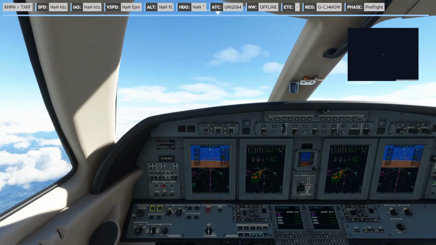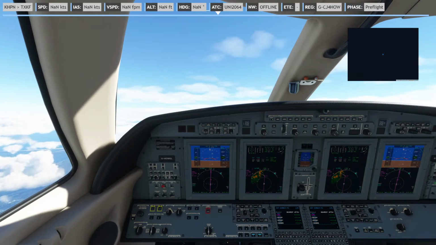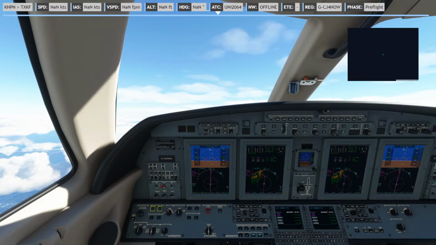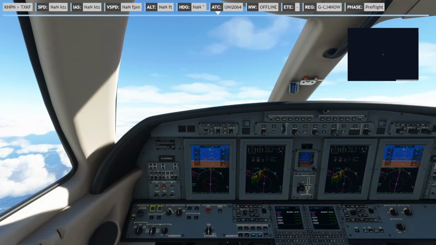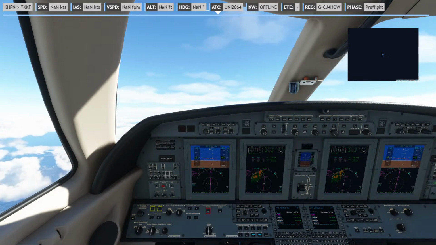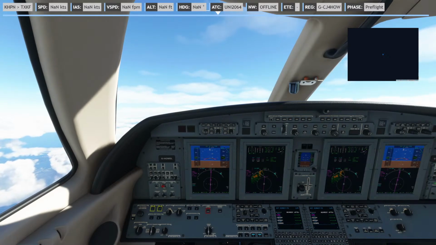Cortex 2064, traffic at 12 o'clock, 7 miles, 13,500, heading west 285. Cortex 2064 has the traffic.